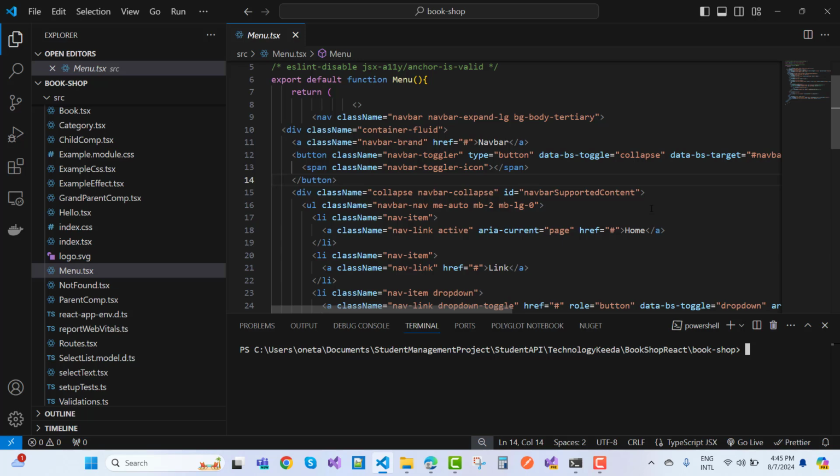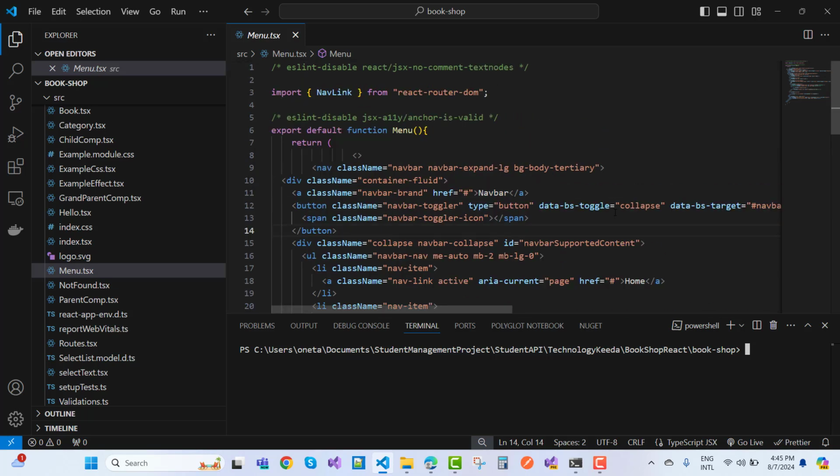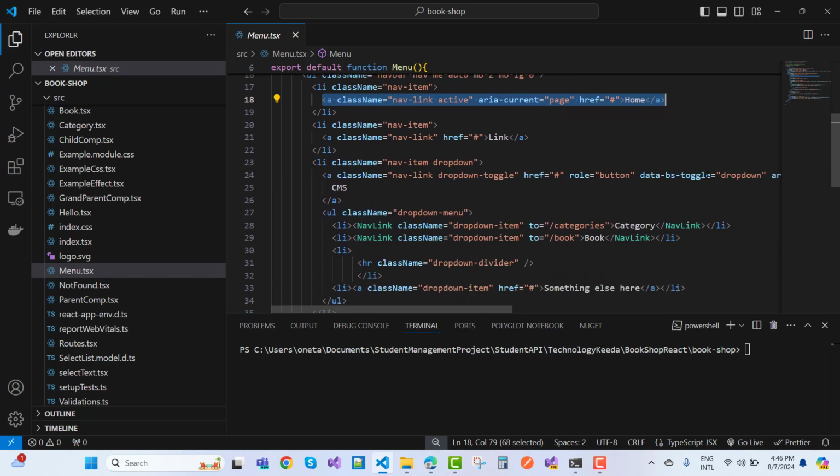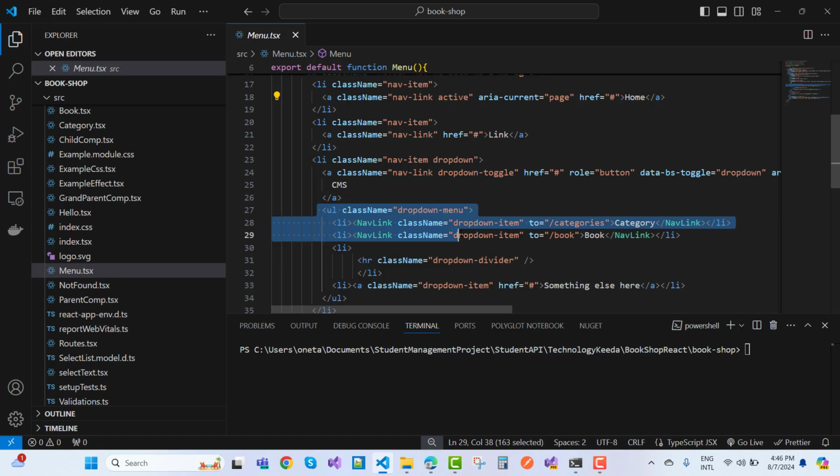Just after React Router DOM, we have the React Router DOM library, so you can use NavLink. In a simple scenario, you can use NavLink instead of a hyperlink like that. Here we have a className, where we would have href, but here we have a NavLink with the category.